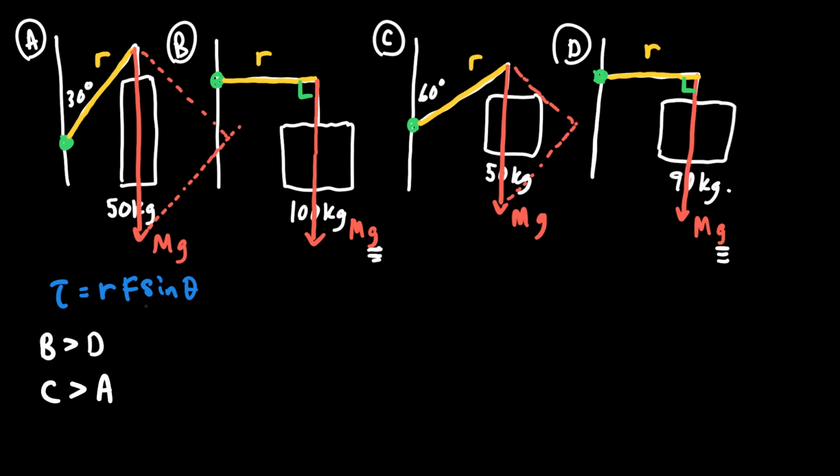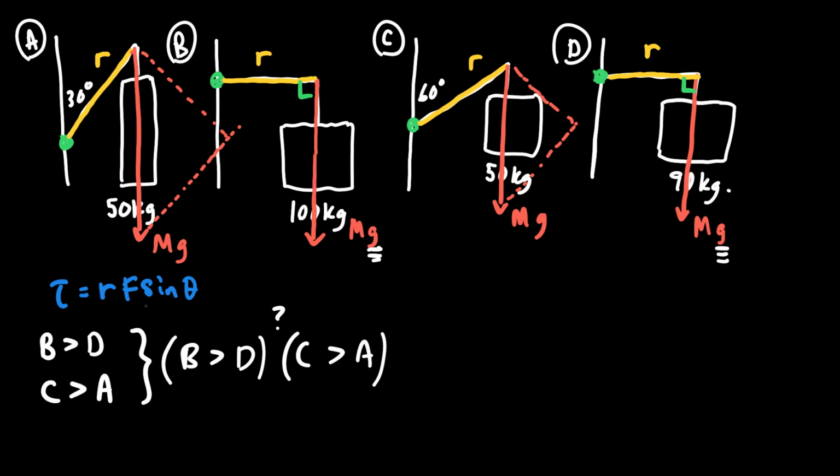The next thing that I'll do is I will say that I know B and D, while we already ranked those two, they're going to have larger torques compared to A and C. And so I could align these two sets of rankings in this way. B is greater than D, and I know that those need to be on the greater end of my ranking, and C and A, which we've already compared, need to go on the other end of my ranking, the smaller end of the ranking. The only question is, what is this comparison in between here? And you might be able to immediately suggest that it's greater.